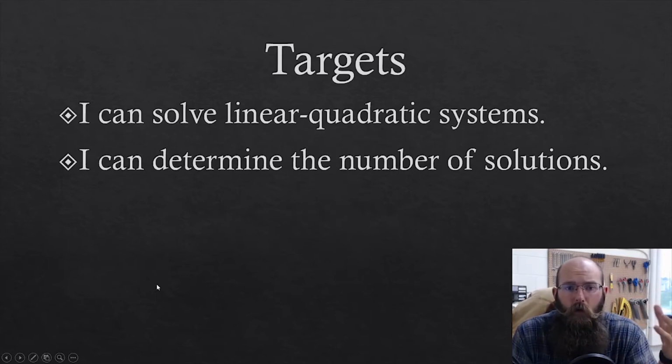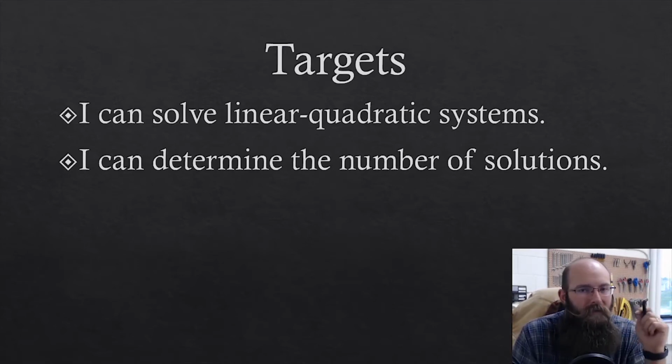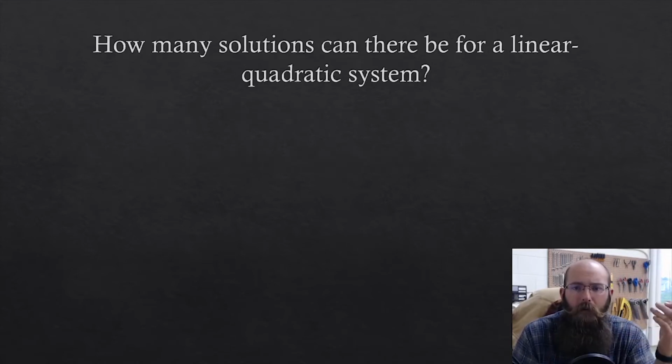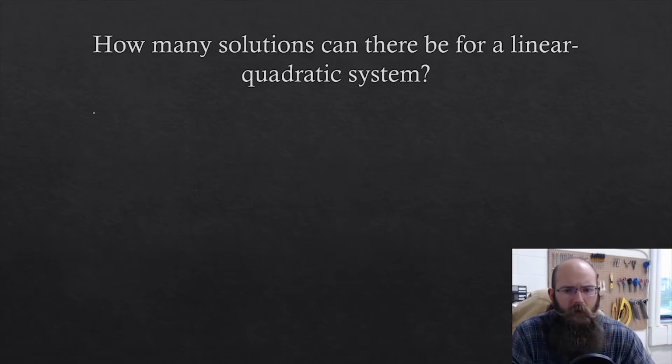So our target, our goal for this video, is that you can solve linear and quadratic systems and you can determine the number of solutions that are possible. So how many solutions can there be for a linear quadratic system? Well, let's just think about lines and quadratics together, right? So here, let's say there's a parabola over here.